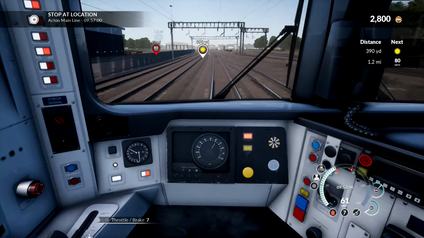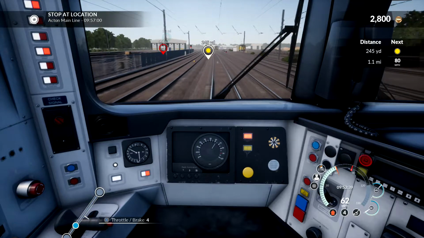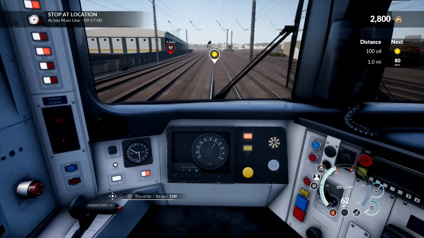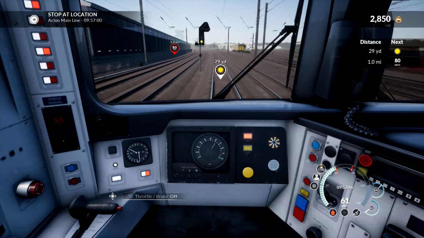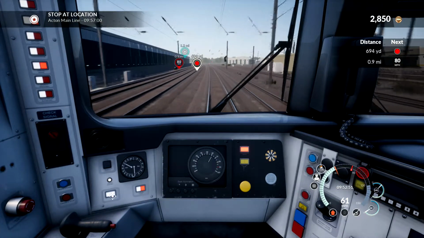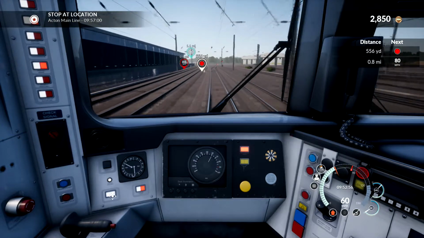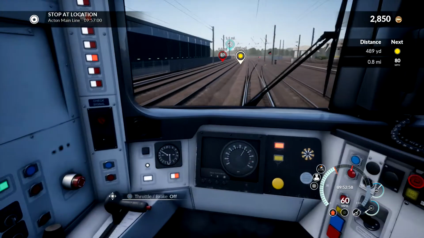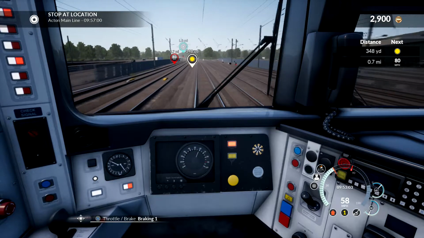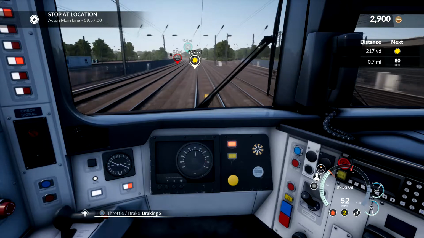So we're increasing speed all the time. We're 1 mile away. We're 952. We could probably actually go to idle. It's hard really to judge. I mean, we're 53. I might even apply a little bit of brake. We're going to brake 2.